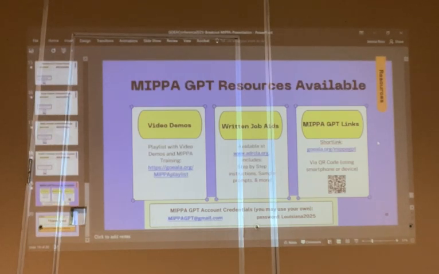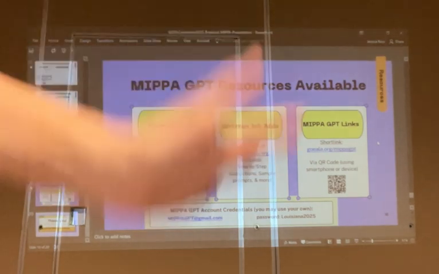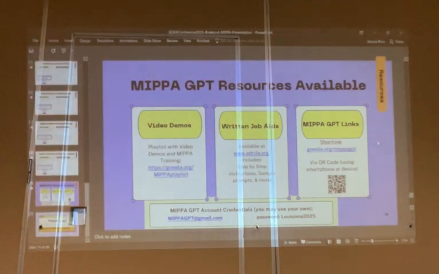And even if you're not a MIPPA provider, but you have a client calling in, which I would think a lot of them would refer to the ADRC, it is available for y'all, and it is all tuned to Louisiana. So someone in Mississippi is not going to get the same answer, because I don't have any of their documents in there. But yeah, and if you ever read something and you're like, I don't think that's right, email me. I'll figure it out. A lot of times it's going to give you the citation for anything that it says. You can click on it and go see what they're basing it on. But yeah, that is about it.